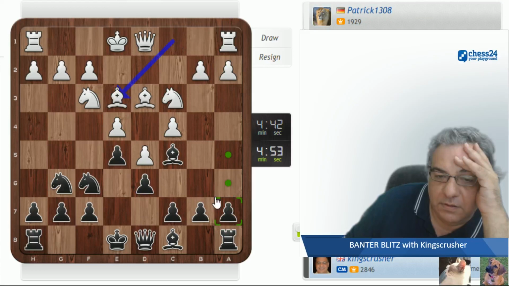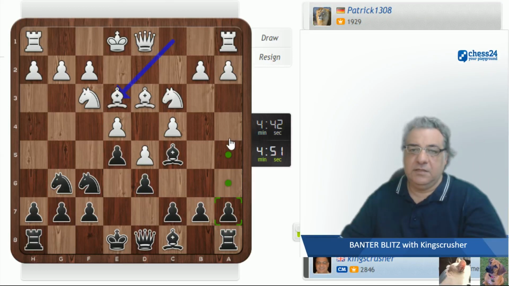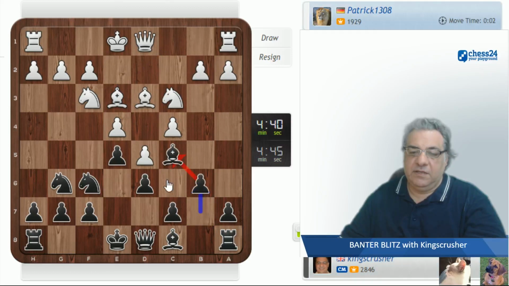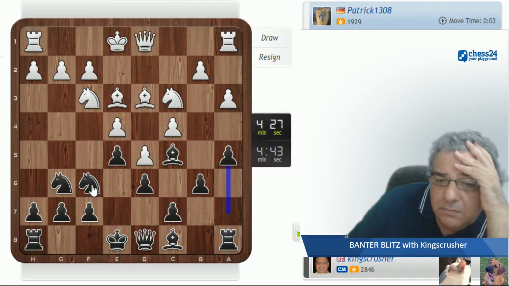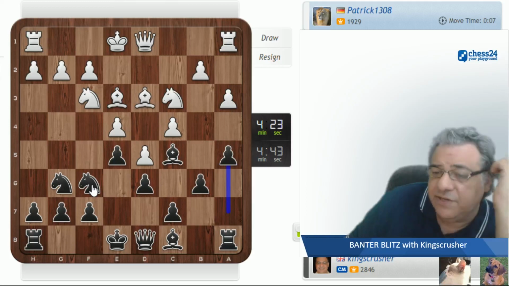So, right here, intriguing. I think b6 is plausible in this particular circumstance. So knight g4.